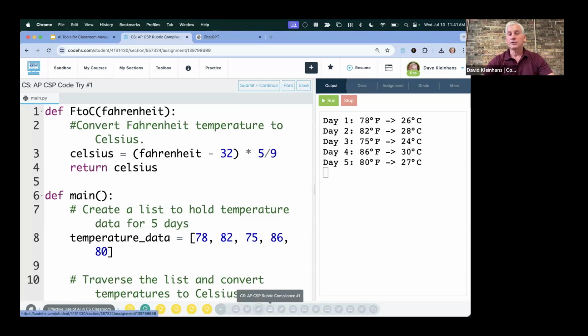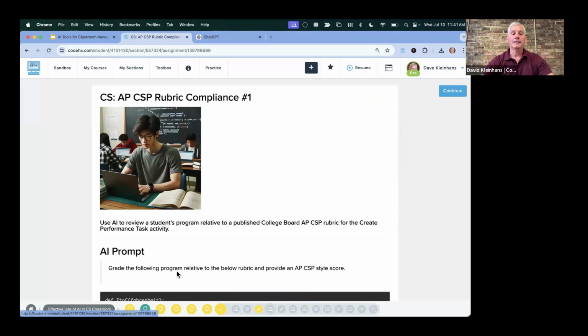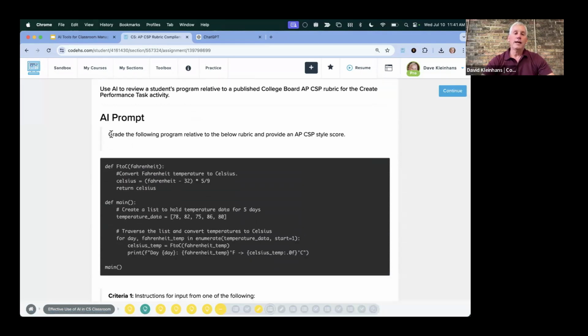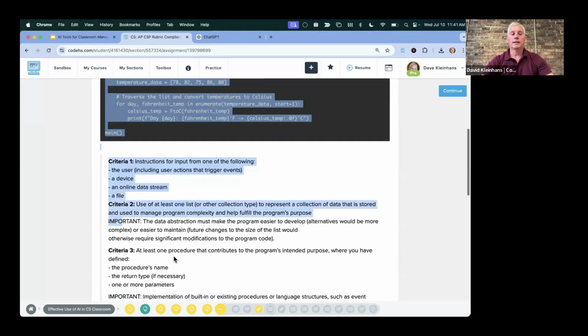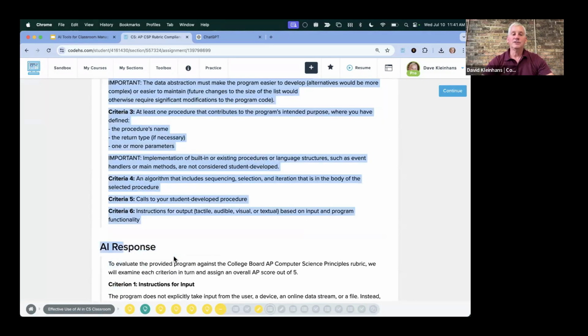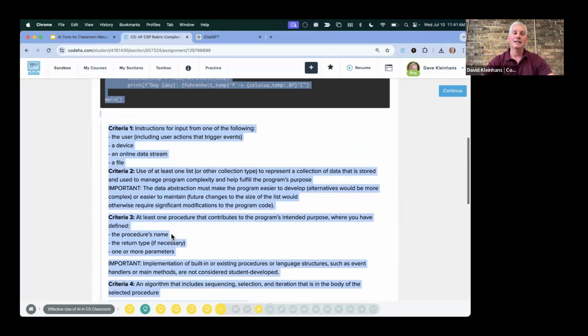But you can say to the student, you're allowed to use AI. So why don't you grade the following program you wrote relative to the below rubric? And so I'm just going to copy in, and this isn't my rubric. It could be if I had built a rubric for a coding assignment, but it's the College Board's.